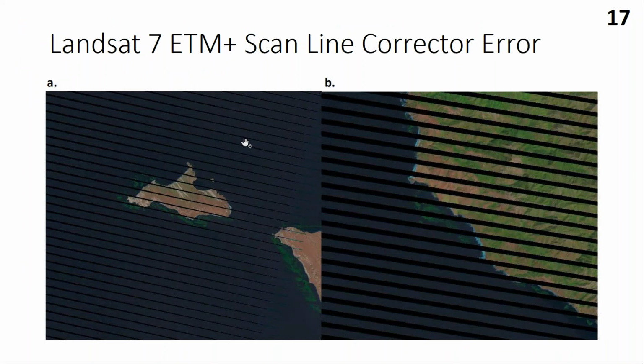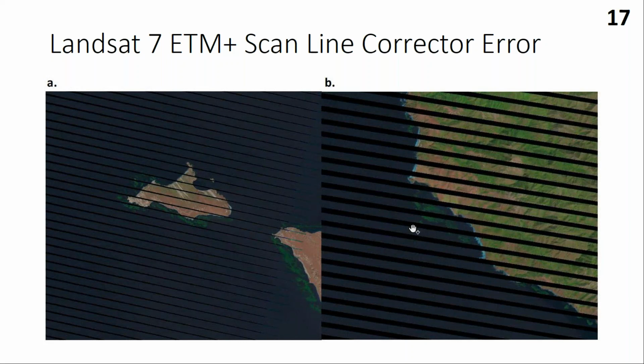And so one final part of the process is the correction of the Scanline Corrector error lines from Landsat 7 imagery. And so these were caused by a mechanical failure of the sensor, which leaves black missing data lines across the images. So here we see San Miguel Island in figure A and Point Sur in figure B. And you can see those Scanline Corrector error lines going across them. And these vary in width as you move from the center of the image out to the edge. And they also move in space from image to image, which we actually use to our advantage.